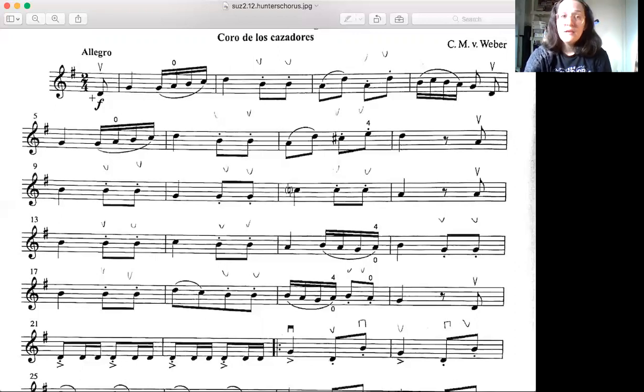D string, up bow, set. D string, ready, go. D, G, G, A, B, C, D.